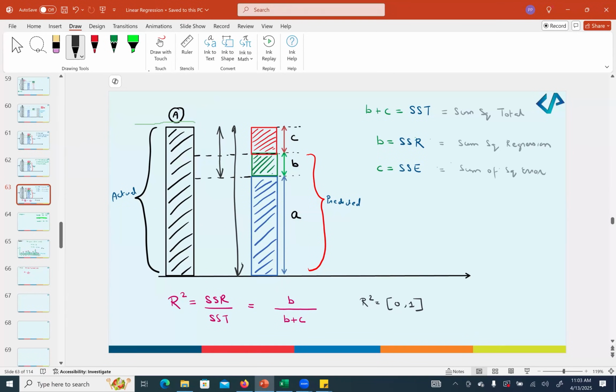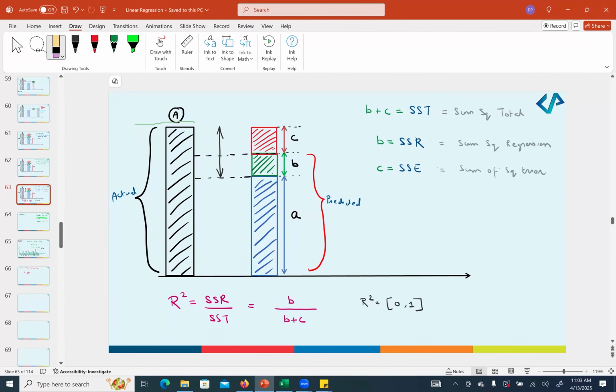Because we assume that the variation can only happen on top of average, not from 0. I should not measure how my model is performing on top of 0. No, I will be measuring how my model is performing on top of the average model, because that will give me the true picture, right? If these variables were not there, I will not predict the height as 0. I will predict the height as average. So how much you are improving the model on top of average is something that I'm interested in.